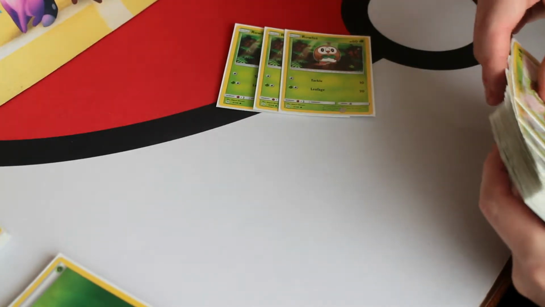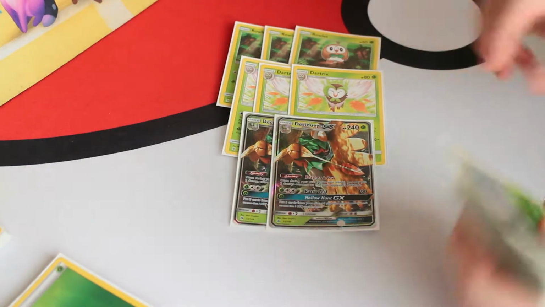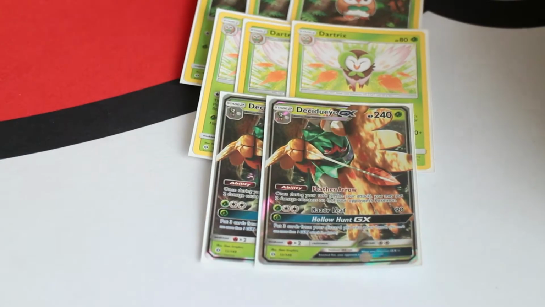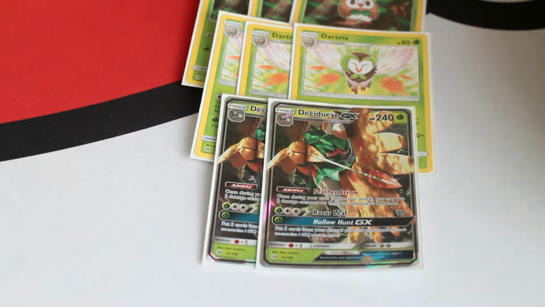You've seen this twice before, so we have a 3-3-2 line of Decidueye GX. Obviously you don't really see the Rowlet and the Dartrix out at all. All the effects and interest is on the Decidueye GX.